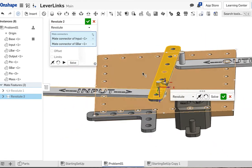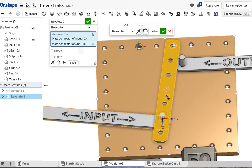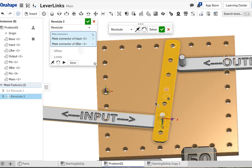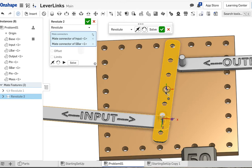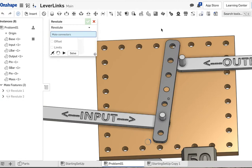All right. Now, equal distance means, like I said again, that the distance from the fulcrum to the input matches the distance from the fulcrum to the output. So right now that's 2 spots away. So we need to connect our output 2 spots away as well. Okay, 1, 2. So our output needs to be revolute mated to this hole. So we're going to commit this first one and move on to another one.